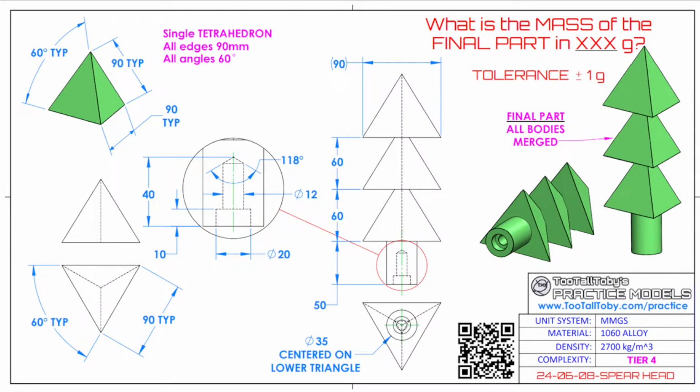iTurk says 1.11 grams. I did not select a material. Yeah, you got to set your material density to get these correct. We're going to take a look at the practice models website here in a second as well for the validation. So go ahead, take a screen capture of this print so that you can put it onto your second screen. And I'll do the same. I'll grab a screen capture of this because I'm going to model this up as well. Put it on our second screen, and let's take a look here at this challenge.